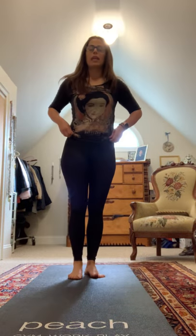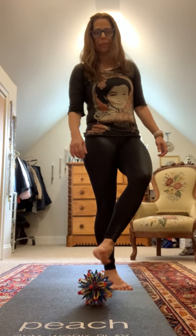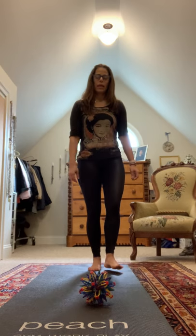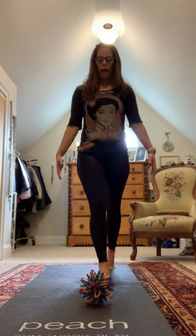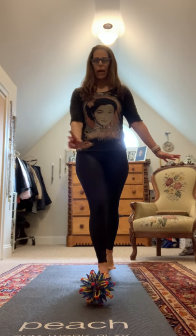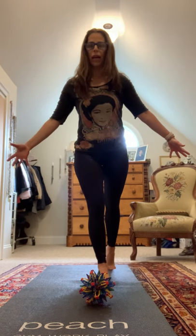All right, we are going to be trapeze artists, and we're going to come up into airplane pose. So I'm going to use my balancing ball again. And we're going to take one step forward. And we're going to look at our balancing point, and we're gonna take off.